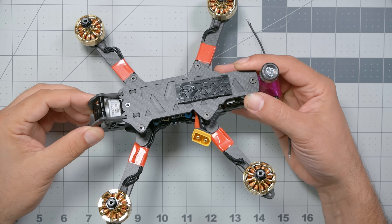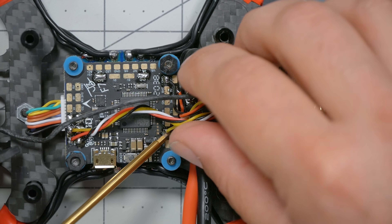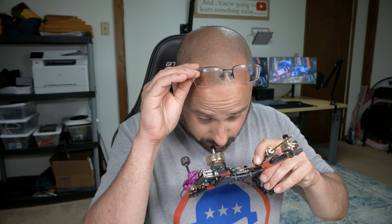To reiterate: the DJI air unit and Vista will not let themselves be harmed by overheating — they will shut down before they damage themselves. Now, there's one more thing that makes this not work, and I'm concerned it's happened to me, because this quad, as far as I can tell, is set up correctly but I am not getting VBAT in the lower right. I'm getting NA, which tells me that connection is not working. Turns out I direct-soldered the wires at an event, and the yellow wire ended up on R3 instead of R2 — it's on UART3, not UART2 — and that's why it's not working.